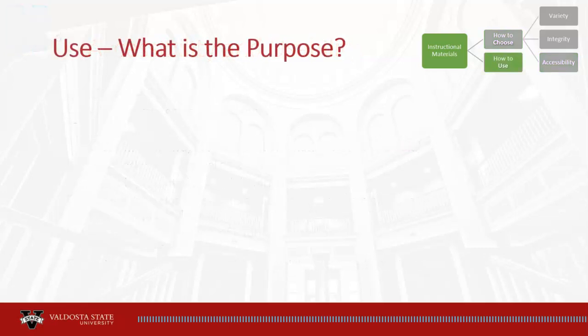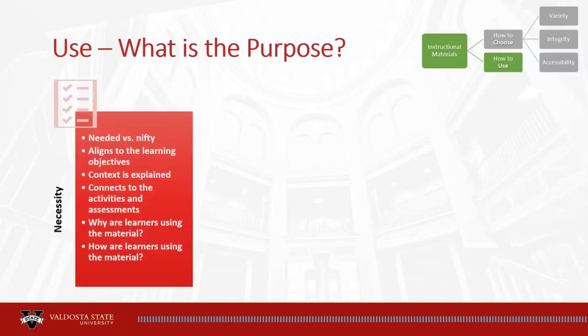Lastly, consider the purpose of the instructional materials. First, is it necessary? Choose materials that are essential for completing course activities and assessments. Materials should align with both course and module level learning objectives. Avoid adding content only because it's interesting, which may cause confusion about what is mandatory or optional.